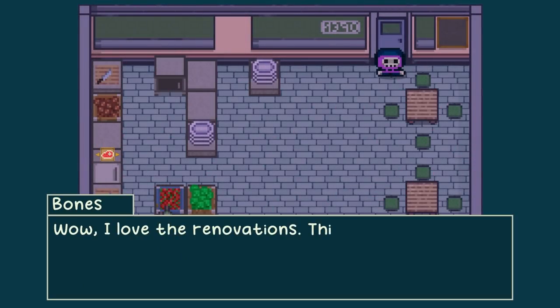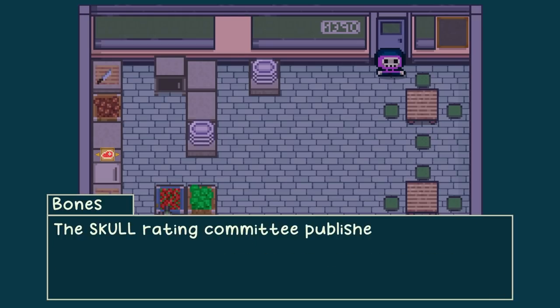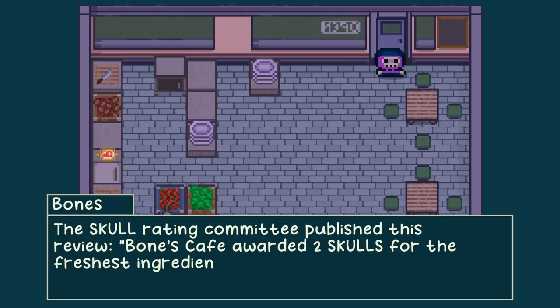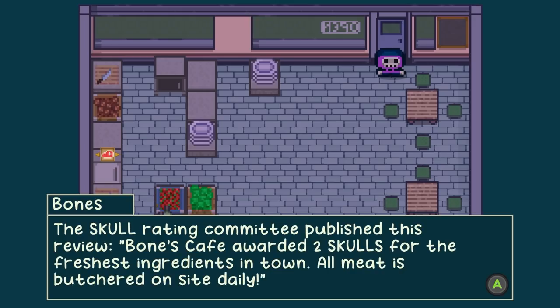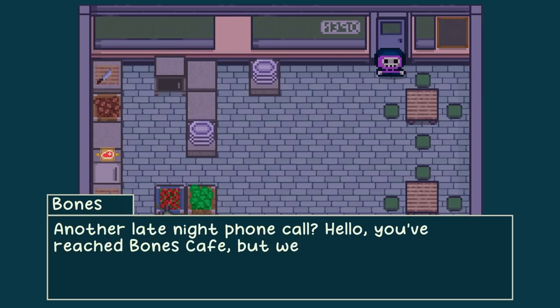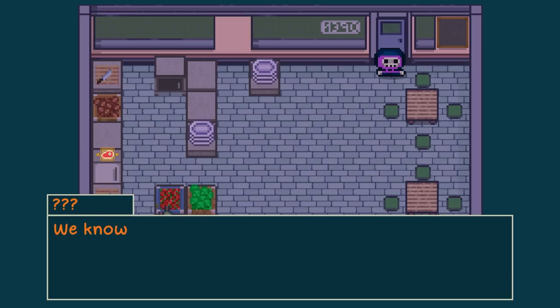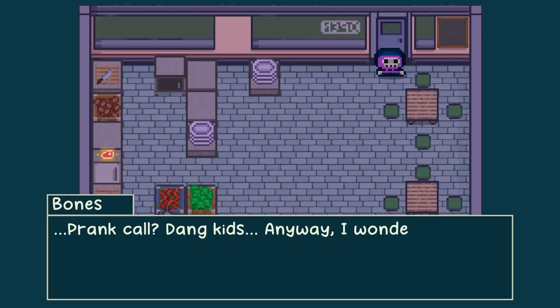Story, a little cutscene. Wow, I love the renovations. This place is looking fantastic. I can't wait to design my new kitchen tomorrow morning. The Skull Rating Committee published this review. Bones Cafe awarded 2 skulls for the freshest ingredients in town. All meat is butchered on site daily. Ring, ring, ring. Another late night phone call? Hello? You reached Bones Cafe where we're closed for the evening. How can I help you? We know what you're doing. We're warning you. Oh, jeez. Close the cafe. Don't listen to them. Click. Prank call? Dang kids.